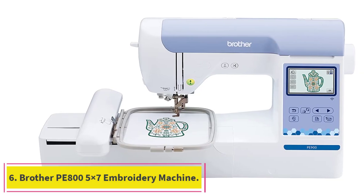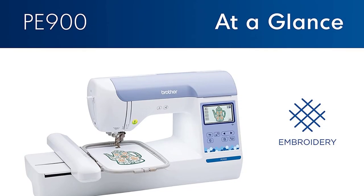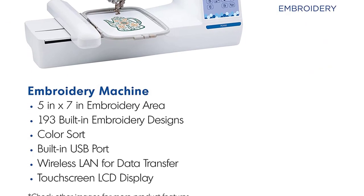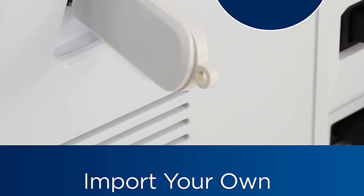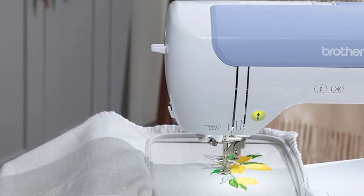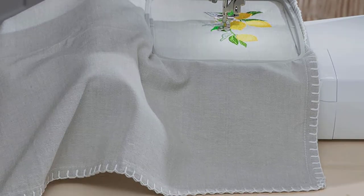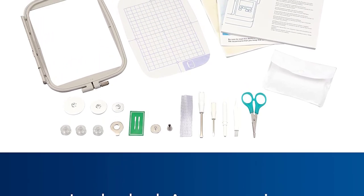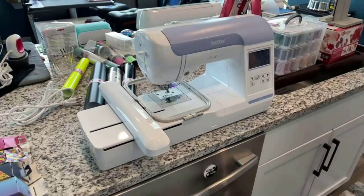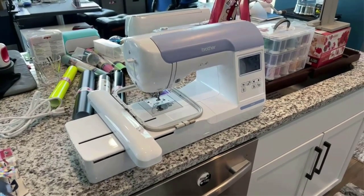Number 6: Brother PE800-57 Embroidery Machine. Are you feeling settled on the idea of getting a well-equipped embroidery machine, but you've found one or two of the designs you've seen so far to be slightly overwhelming in the sheer number of features they offer? Then perhaps you'd prefer a version that's just as user-friendly and intuitive, but free of some of the fancier features you're not sure you'll use. Brother has you covered. In addition to custom design importing and on-screen alteration capabilities, this machine offers 138 built-in and automatic designs ranging from scrollwork to simple quilting designs to slightly more intricate florals. It also has 11 built-in fonts.